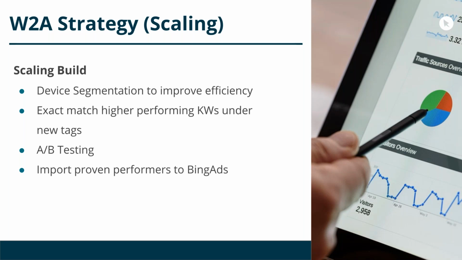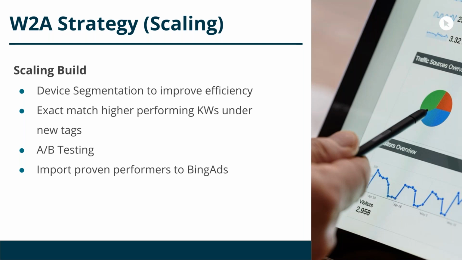But things that are really important to keep in mind, and some opportunities for you in the future, might lie within device segmentation. Essentially, you can have a duplicate set of tags if you'd like that are specific to either mobile traffic or desktop traffic. If you typically see in AdWords that one source of traffic performs better than the other, creating a different set of tags to measure that difference once you actually do segment them out can serve to improve efficiency and will help you scale a bit further, but this is a little bit further down the line.